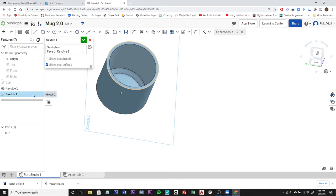So I'm in my sketch. I want to reference the cup sketch. So I'm going to turn that on so I can see it again.